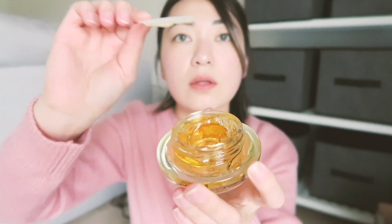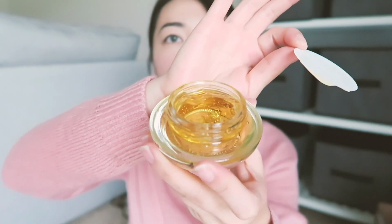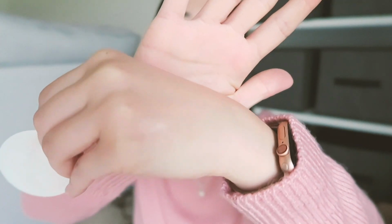Whoa. Look at that. Oh, that just looks like pure gold. I'm just gonna take some from the lid. Ooh, it has a very like soapy, like clean, fresh smell. Ooh, that smells so good. I just want to keep this on my dresser. Oh, and then this retails, I forgot to mention, this retails for $25. So that's already the price of the box itself. So you guys are getting a really good deal here, guys.